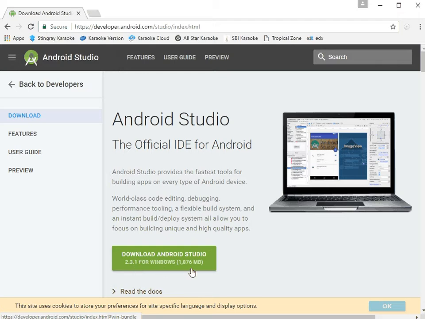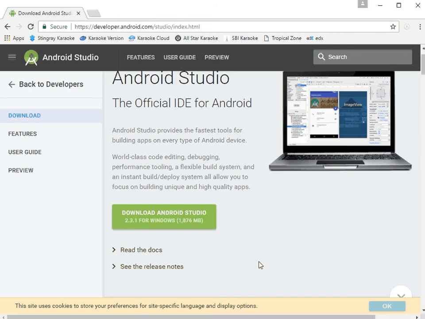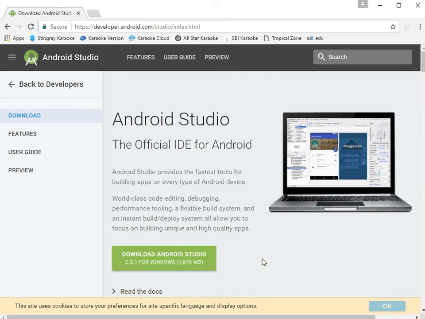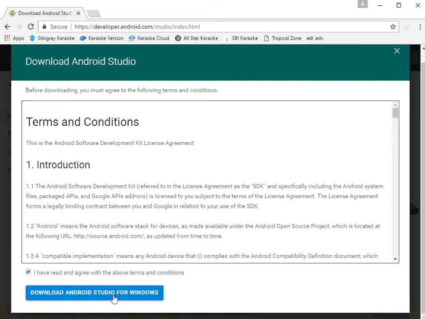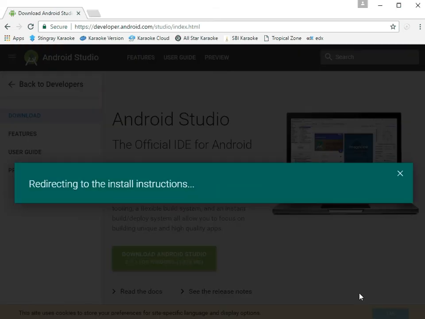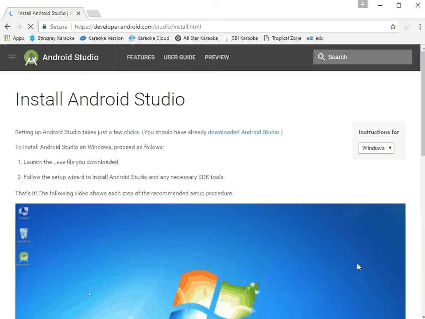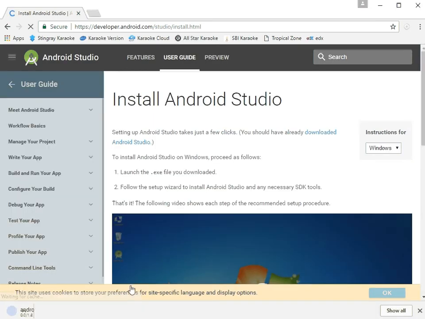2.3.1 for Windows. They make it for different environments. You could get it for Linux if you have a Linux environment. Not sure about Windows or not sure about Apple, which I'm guessing not because, like I say, they're competing companies and stuff. So, anyways, you just click on the link, agree to the terms and conditions, and then click on the download. Of course, it'll redirect, and then it'll start downloading.